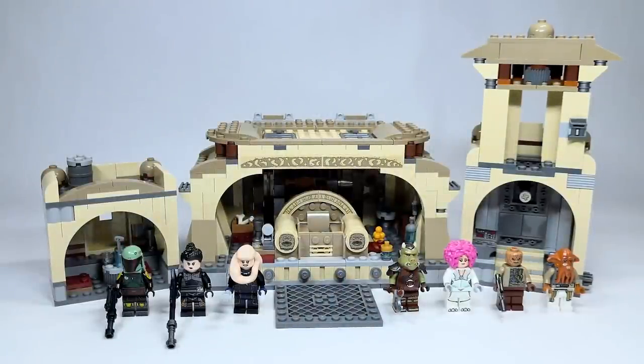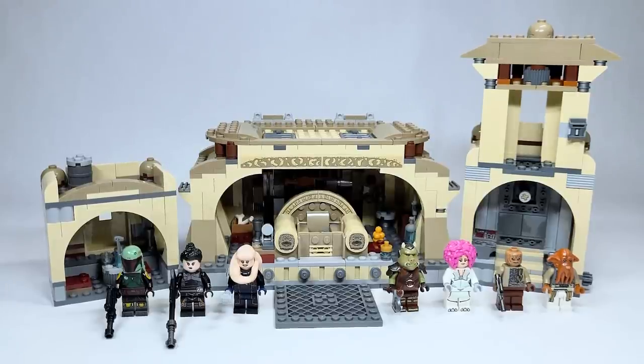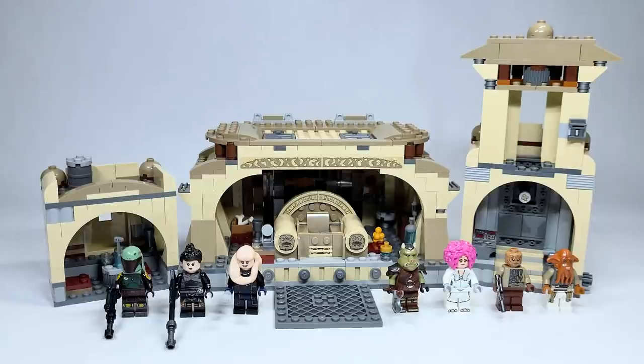That is my review of Boba Fett's Throne Room. I see a lot of potential with this set — it's already really great. The scene is technically from the Mandalorian with a flashback in the Book of Boba Fett, but I feel like I need more characters from the show, like Black Krrsantan, and some of the Mods would be cool too. We really need the Rancor and the Rancor pit. I really hope expansions are planned, and I'd love to do that video — let me know. Hope you enjoyed this and have a great day — I'll see you all in the next one.